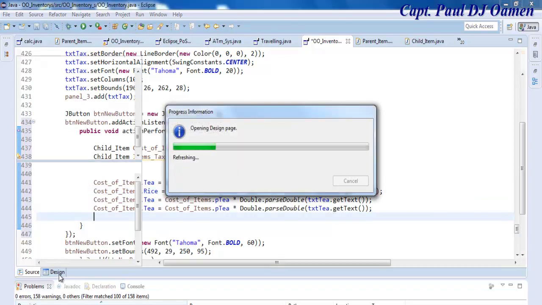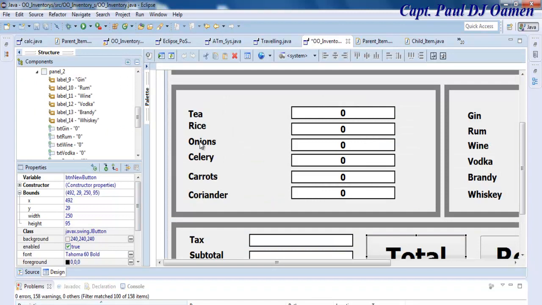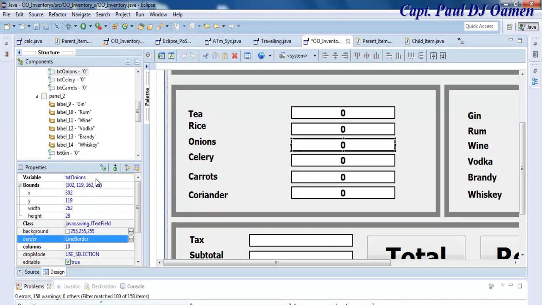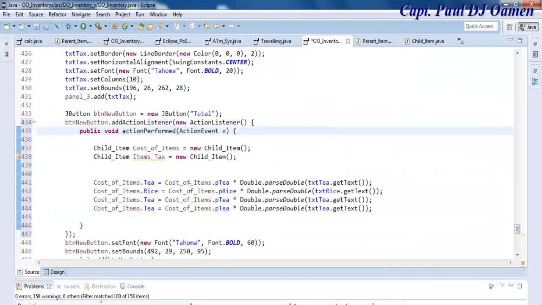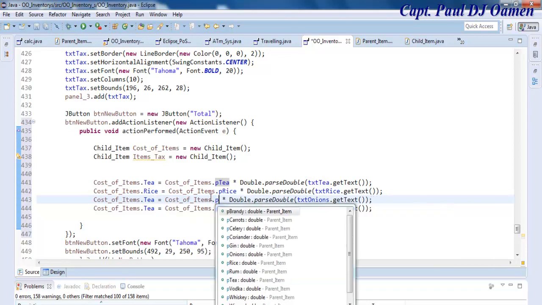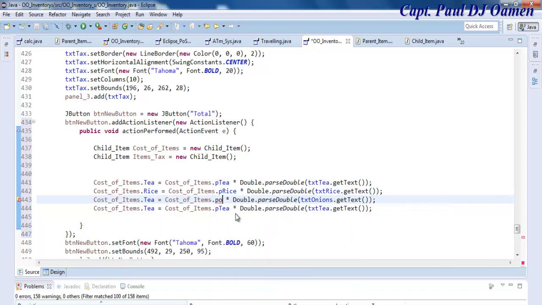Now we also have onion. That is it right there. Okay, come in here, double click on this, come straight in here. We have onions here, and this is going to be dot p onions, and this is dot onion.